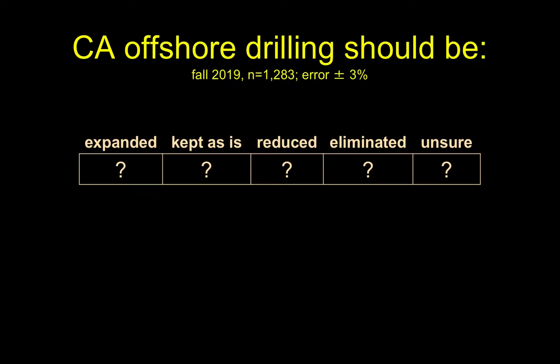oil off the coast of California, but there are some proposals from the current presidential administration to change this. But right now, we're not allowing new oil and gas leases. So we're sucking out the stuff where the straws are already in the ground, but we're not allowed to put in new straws, basically. Okay, so we asked folks, should we be expanding, doing more drilling offshore? Is it right to keep it the way we're doing it now, still drill, but just no new straws in the ground? Should we reduce it, or should we completely eliminate it, or I can't make up my mind.